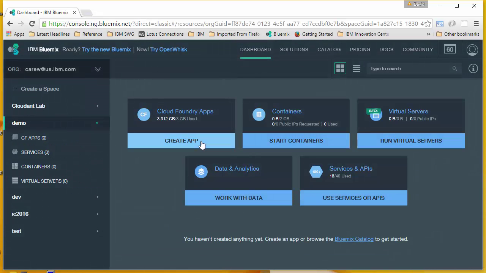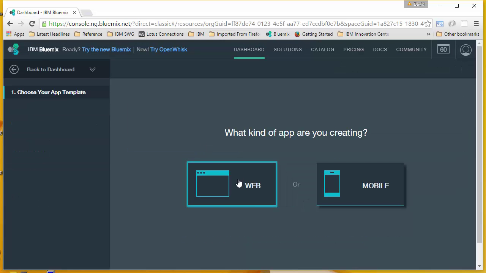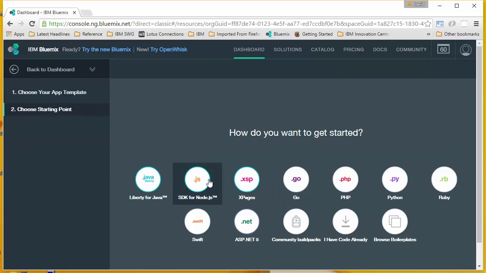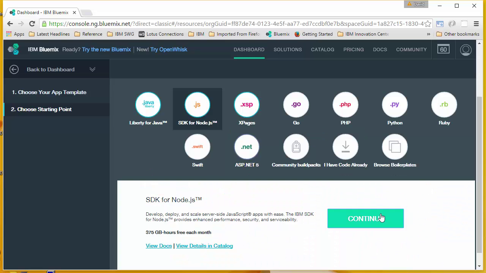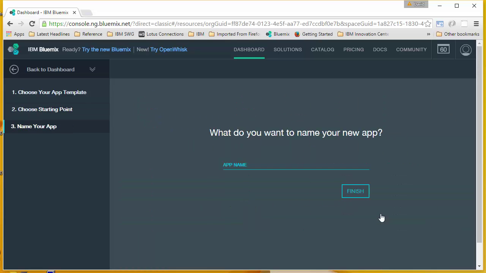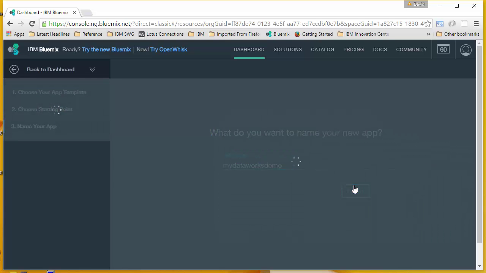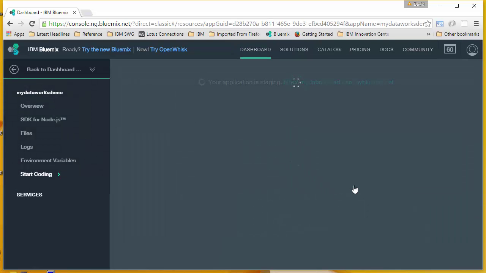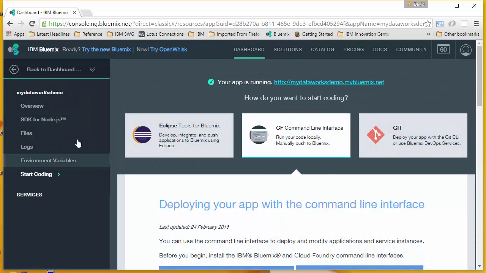Next, we'll need an app, and we'll just pick a simple Node.js app. Next, we'll need to add the services.